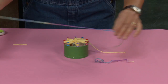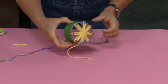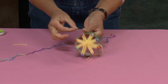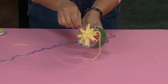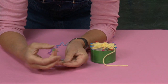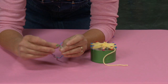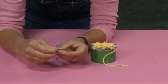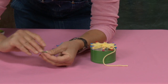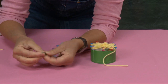Now what I need is a little tiny piece of tape. So this is why this is great to have my tape right here. I'm just going to take a little piece off. And this is going to help me as I'm wrapping. So I'm just going to take this end here, and put the tape on the end to keep it together and keep it so it doesn't fray and to make it just easier to see. So I'm just wrapping a little piece of tape around one end.